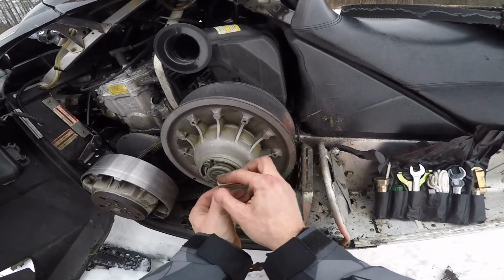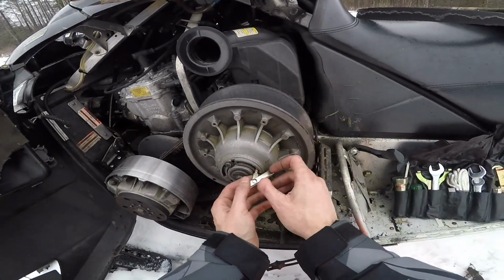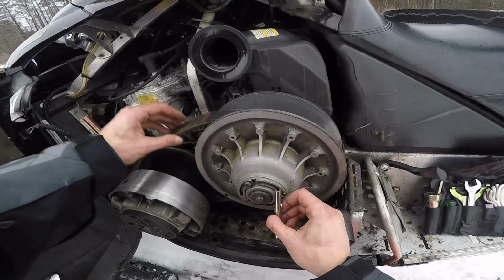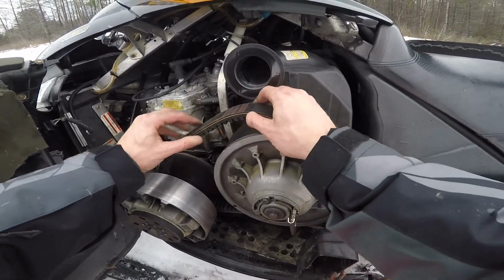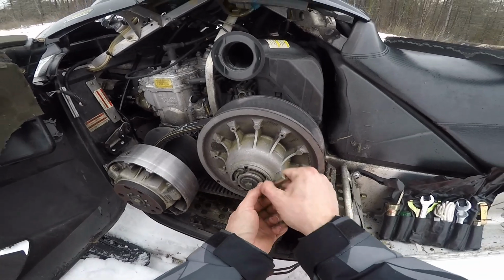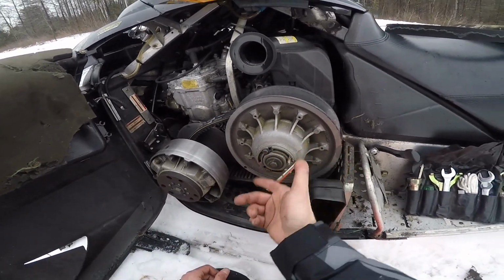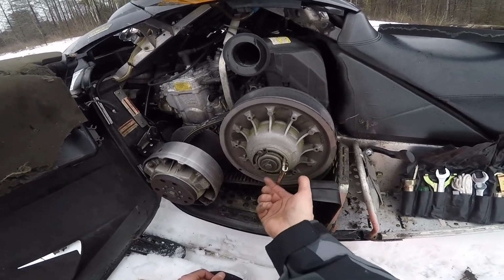So don't think you're done yet. Make sure you push your sled or roll it backwards so it closes the clutch back up and grabs this belt. You want to just start your sled up and gun it. As I release this, I'll close it up. But it won't go all the way. Usually it'll get stuck. I'll show you here in a second.